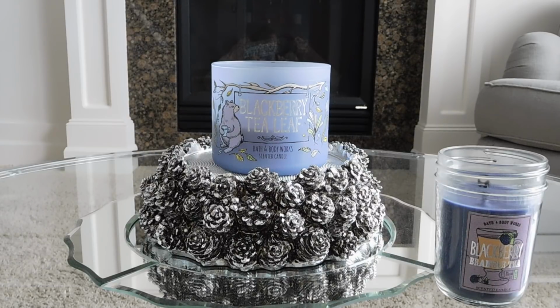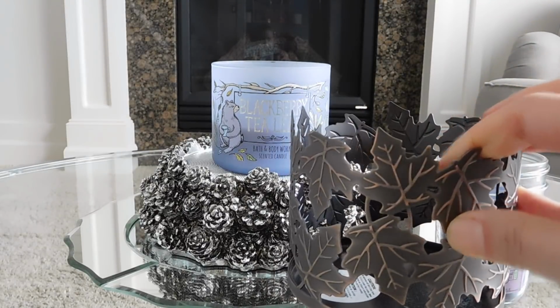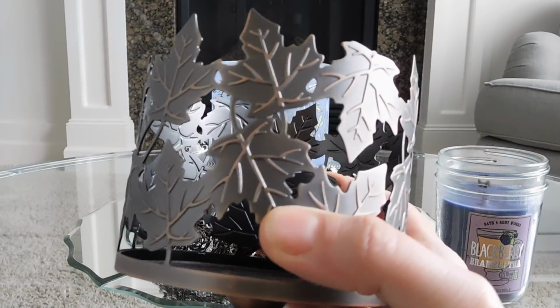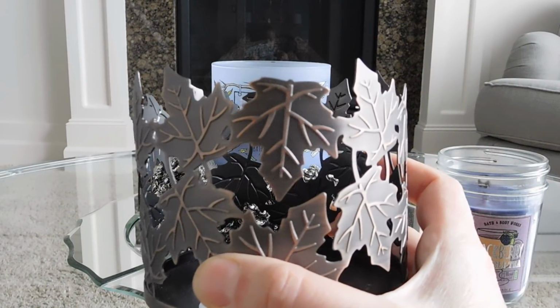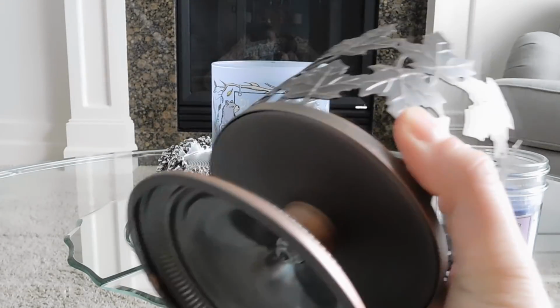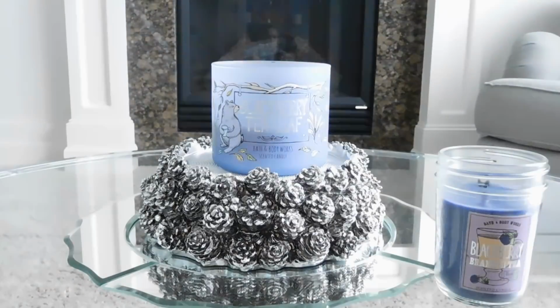And it's not like I have it in some kind of a hurricane or something. It's just in a Bath and Body Works sleeve. Here, I'll grab it, because it's sitting right over here. This is the sleeve that I have it in. So it's got like cutouts. And I've never had an issue with this with any other candle, like causing it to melt too quickly. And this is from Bath and Body Works, by the way. I took the price tag off, but it's definitely a Bath and Body Works holder. Yeah, you can see that in the bottom there.